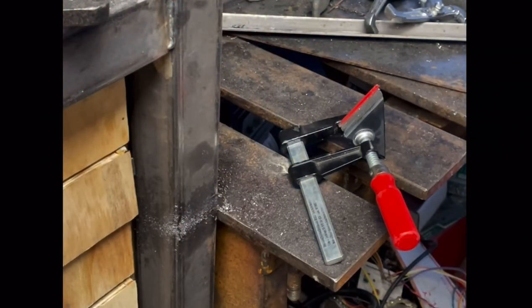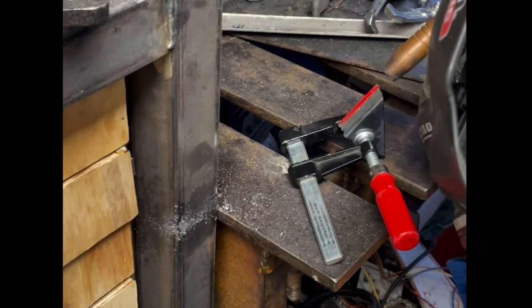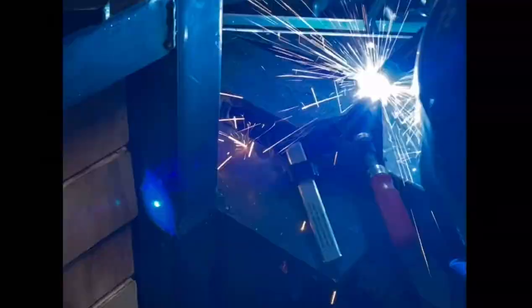Now, since I need to make four of these, which all need to have the holes in exactly the same place, I'm just going to weld them together and drill the holes, and then I will cut the welds off afterwards.